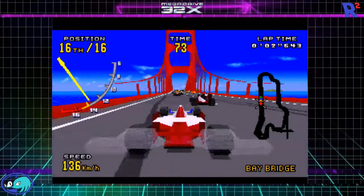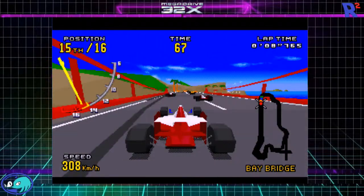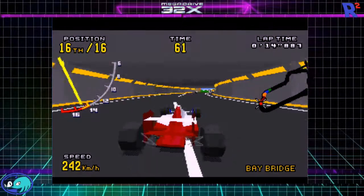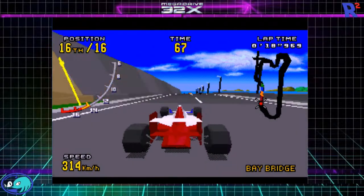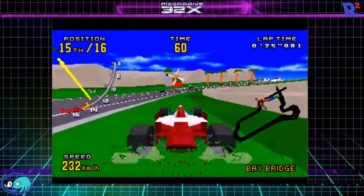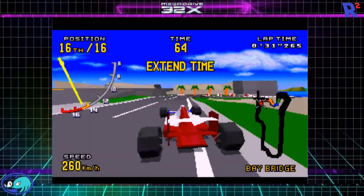So, yeah, 32Xs. I've heard they're tough to get, but I've never had a problem. I've had one for 20 years now. I got one when they started selling them off really, really cheap. My dad picked me up one back in like 95, I think. They dropped the prices of them, but around that time I was already kind of gearing up for the PlayStation, so I didn't really care about it.